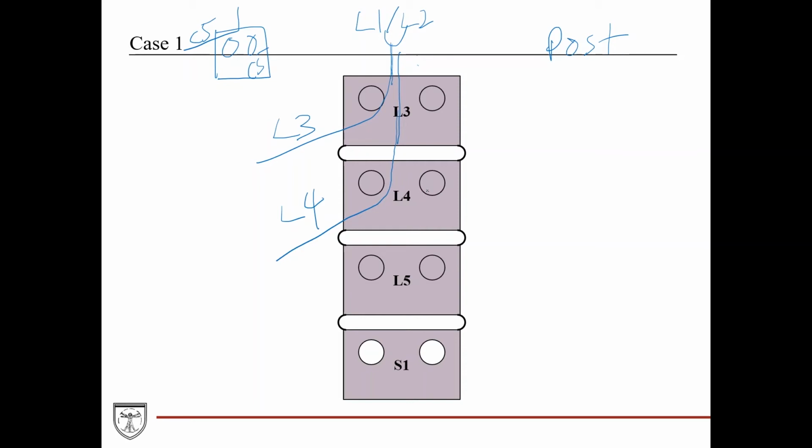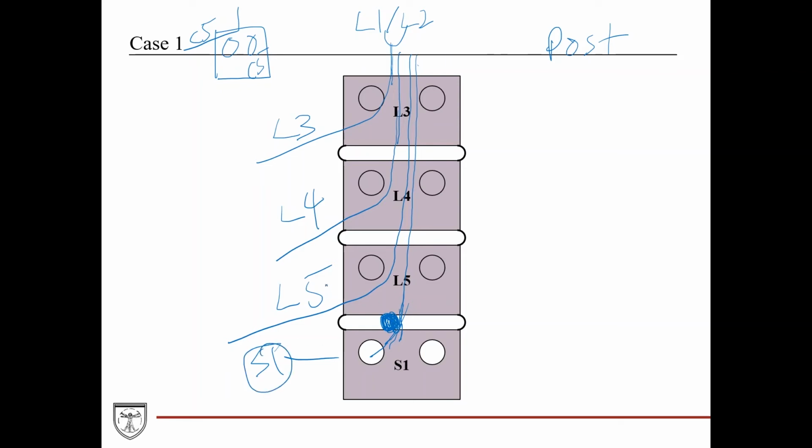the same numbered vertebrae. So L4 comes down like that, L5 comes down like that, and then S1 is going to come down like this. And S1's a little different because it has those sacral foramina, and it's going to go out through that and then come out in the anterior portion here, S1 like that. So if you have a disc herniation at L5, S1, you can see that the nerve that's most likely to be impinged is the S1 spinal nerve.